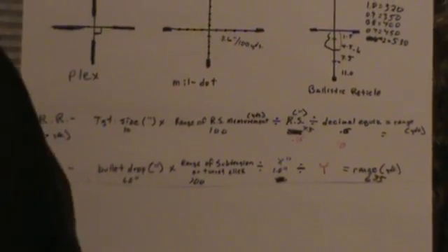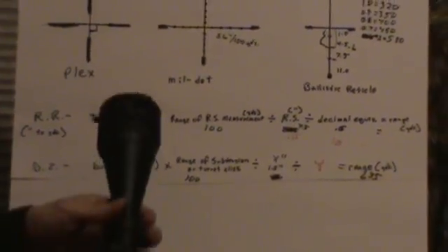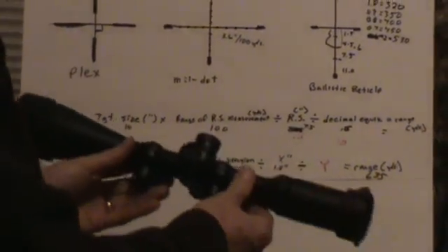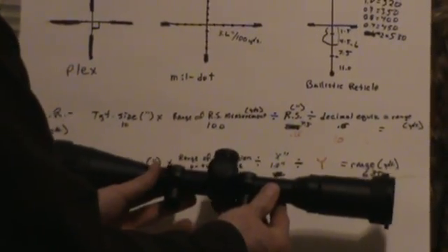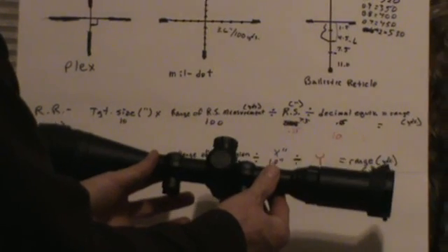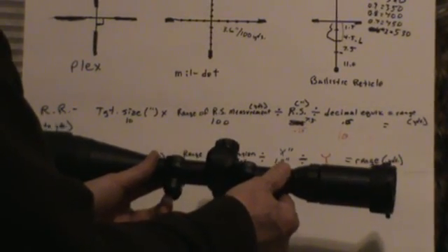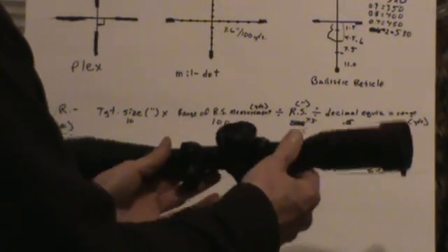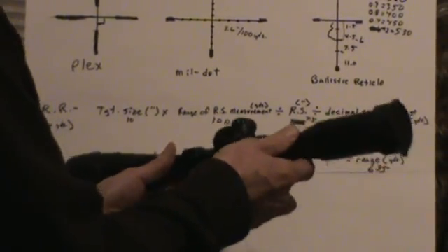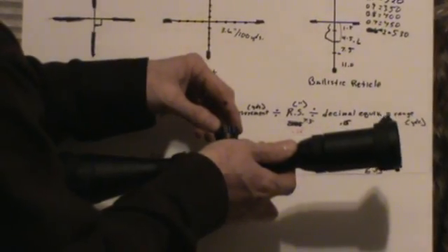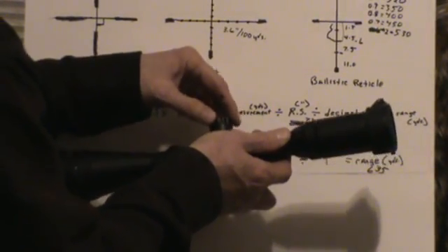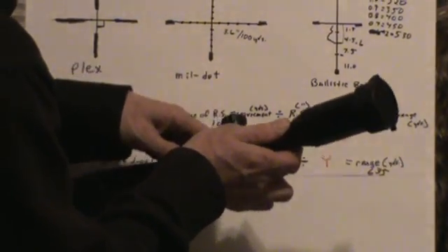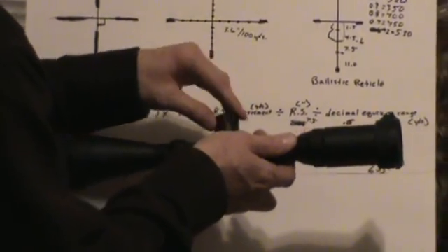One of the things I want to take a look at real quick while we have time is this simple center point optic. I put these little things on my rim files to play around with at long range. They're 70 bucks. If you have 70 bucks to throw away, you can buy one of these things. Actually, I've got two of these now, and I've found that the turret is actually repeatable, and it also returns to zero. So it's a pretty nice system once you get your turret zeroed out.